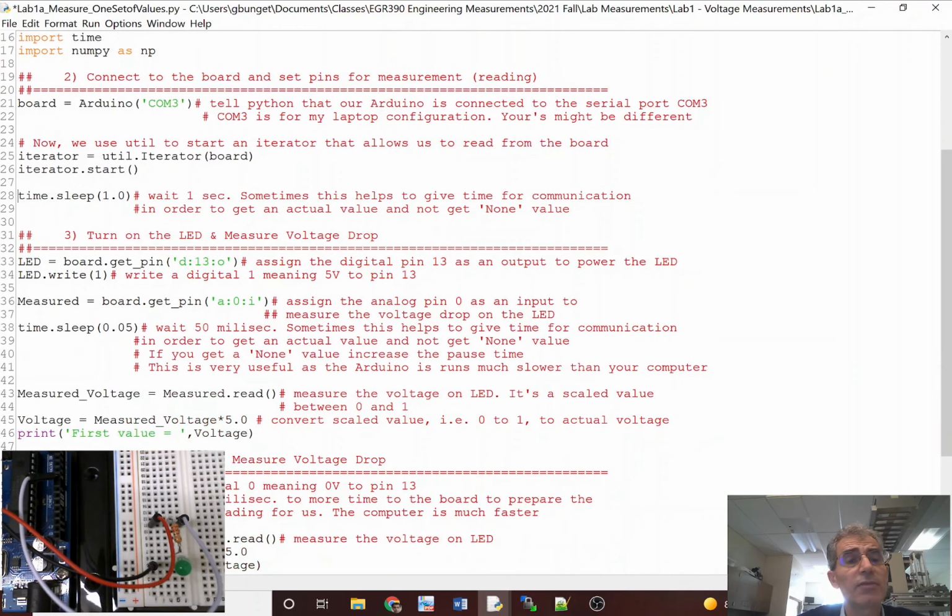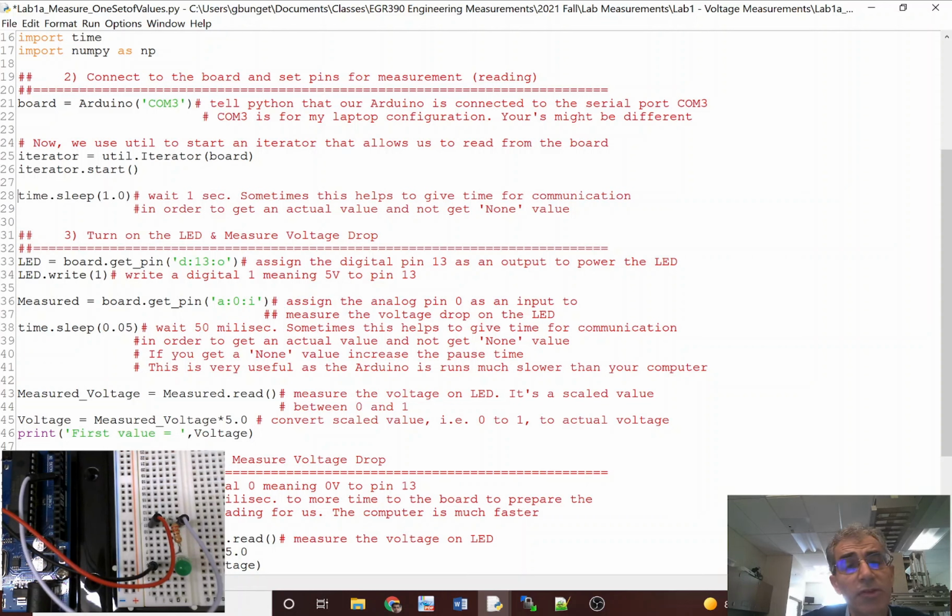Then we go to step number 3, where we turn the LED on. For this, we assign the LED to digital pin 13 and write a digital 1, a byte of 1, which means we send a voltage, 5 volts for the Arduino board. Then we measure with analog pin 0, which we assigned as an input, and give it time to collect the measurement.